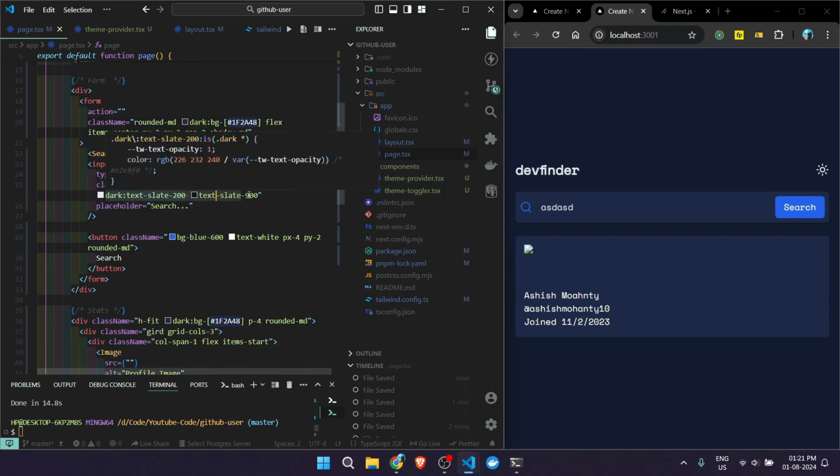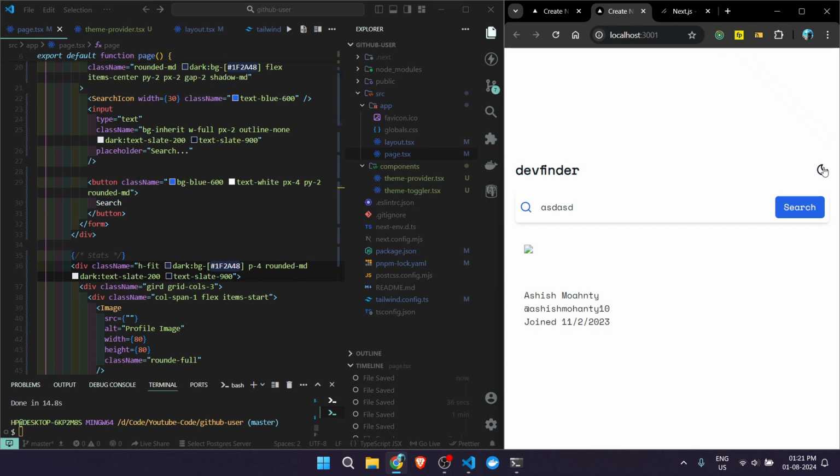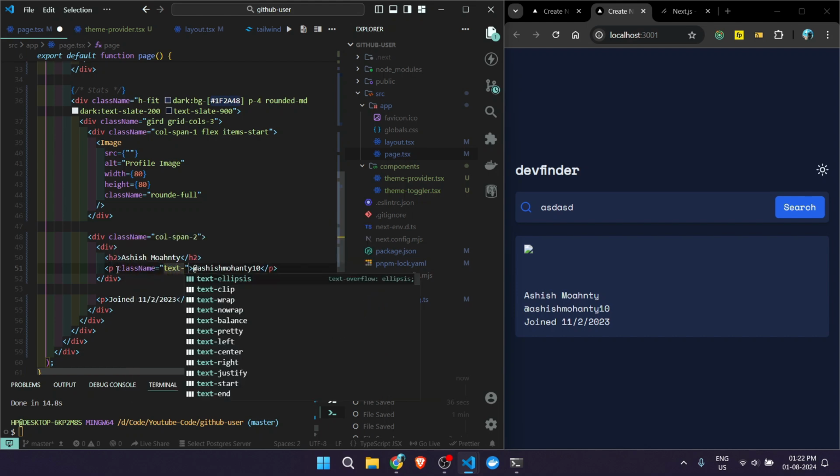Now let's copy these text color class names from here and paste them to our main div. So if I change that, alright, it's working. Now here in the paragraph tag which has my username, let's give a class name here, and this will have a text of blue 600.